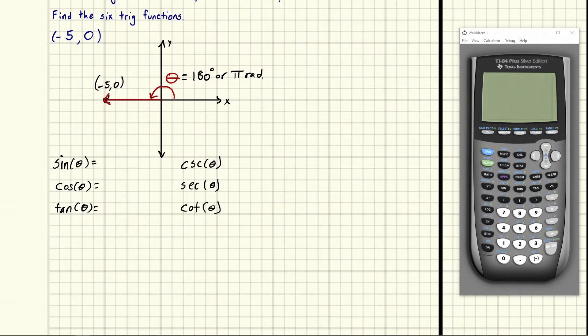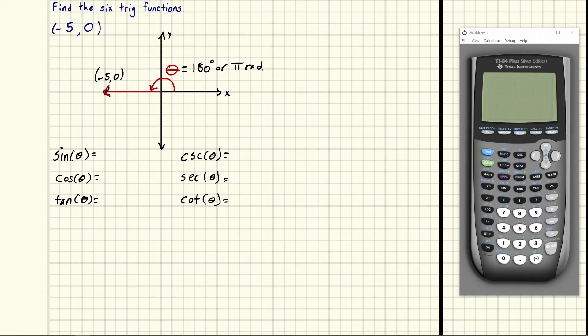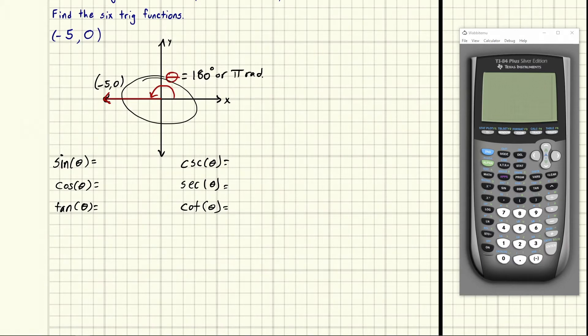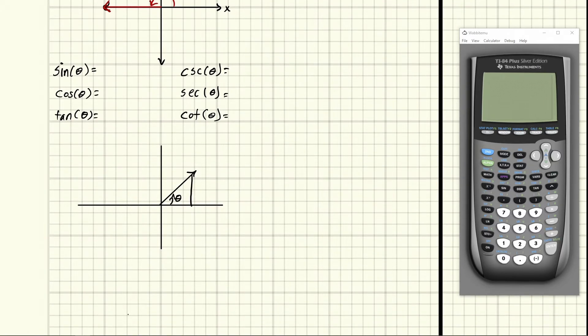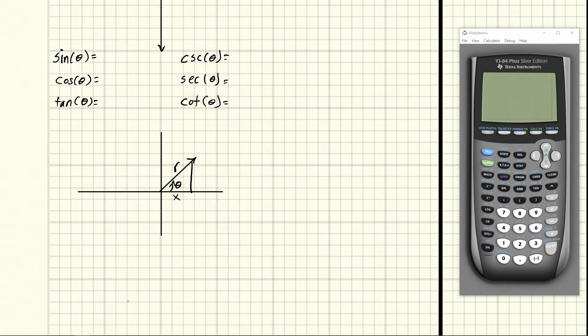Now for each of these we can tell what they are simply by having memorized 180 degrees or pi, when you plug in pi radians you know what comes out. But I do not like doing it this way because what if you forget. It's really easy to forget. So there's actually a pretty simple derivation. Whenever we're measuring our angle from the middle like this, some common definitions pop out. So let's just say I've got some angle like this. Theta would come up like this. And so we'll have r, we'll have some x value, we move over on the x axis and we'll have some y axis value as well.